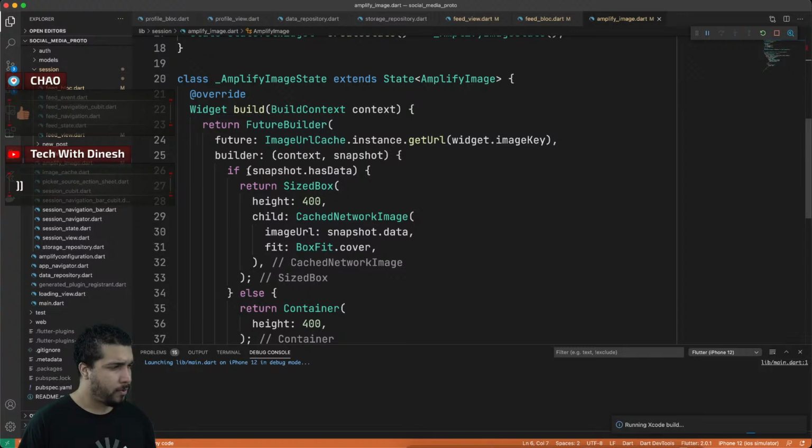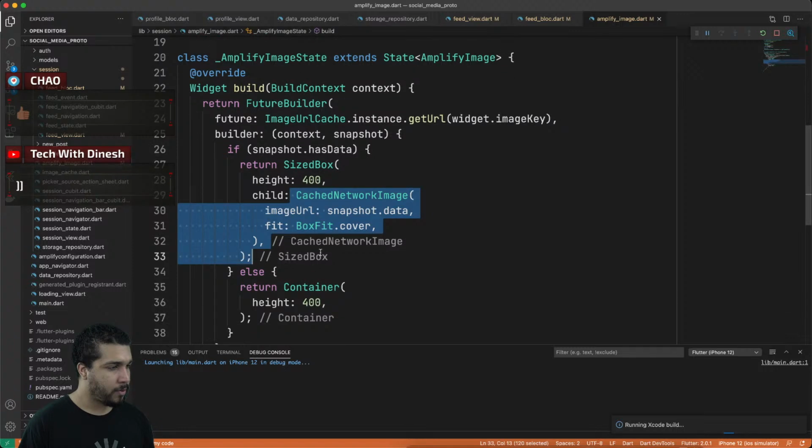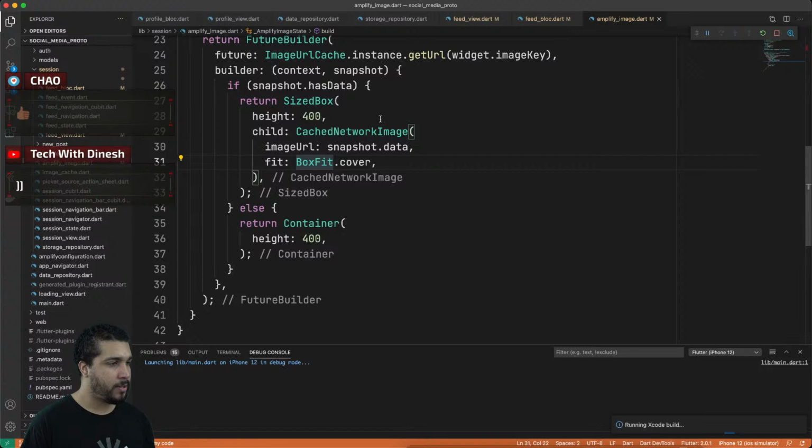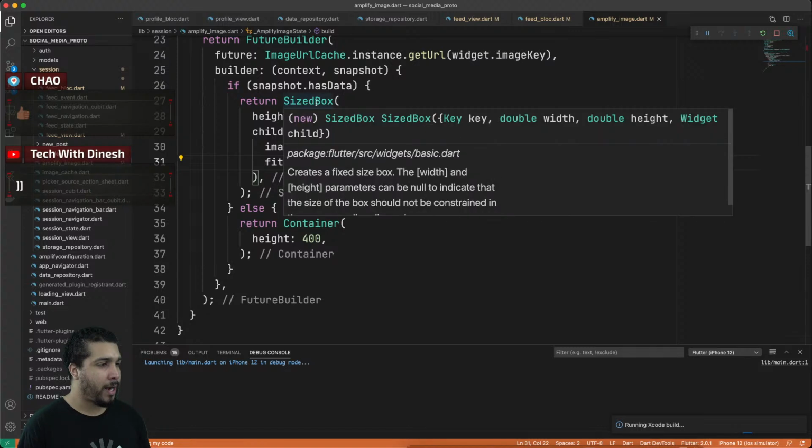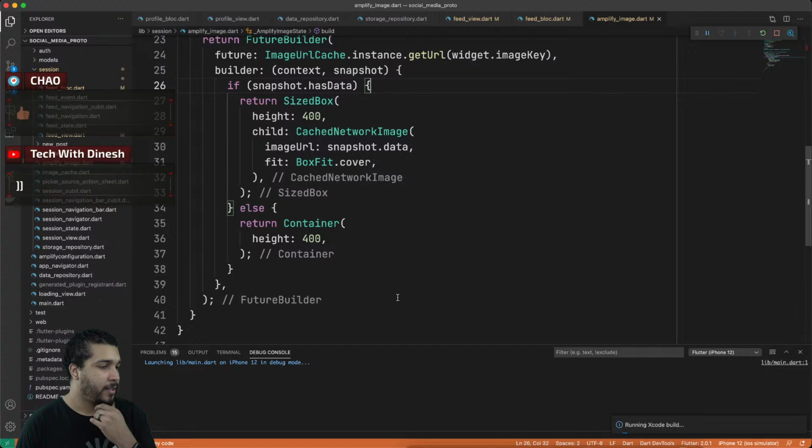So when we have this sized box, we have a cache network image. That's interesting too, because I feel like it should definitely fill up that image. Let me see if this has a box fit or something like that. It doesn't. It's just a size. Lots of interesting stuff going on here.